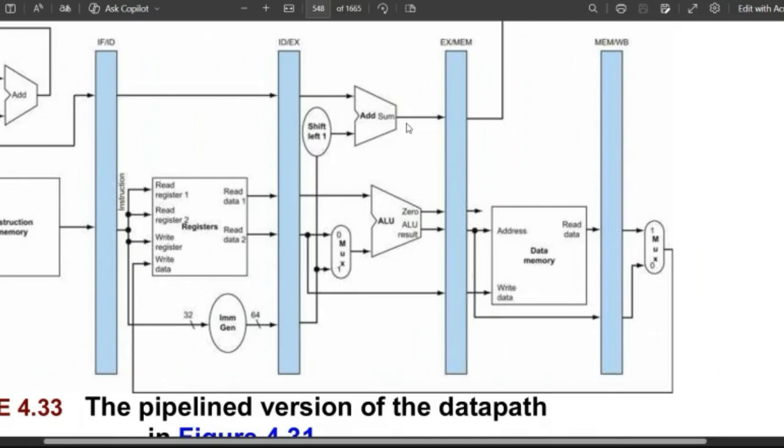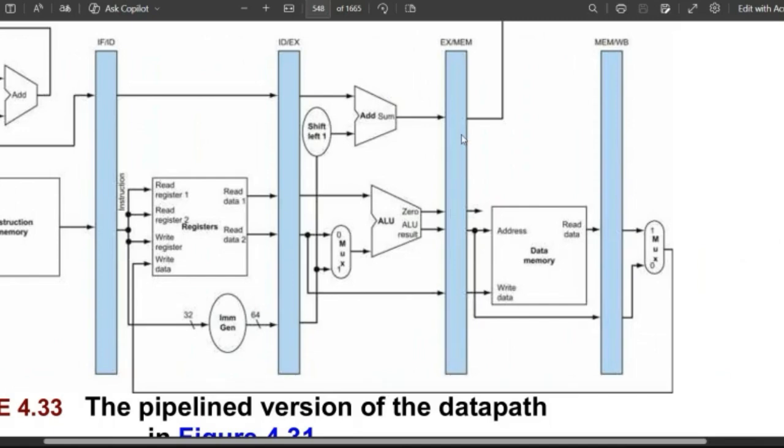So in the next stage, if we require data 1, which we read from RS1, or RS2, immediate value or anything, we will read it from the ID/EX register.